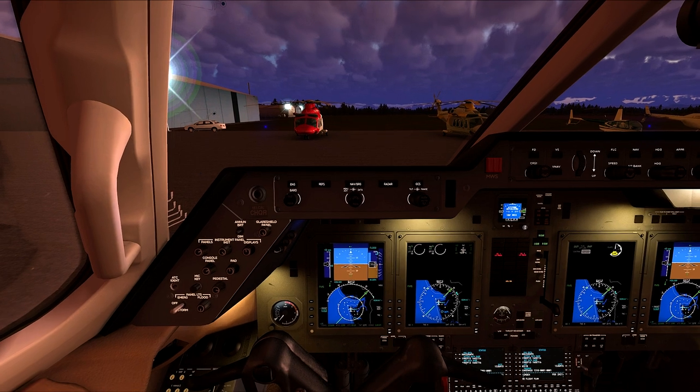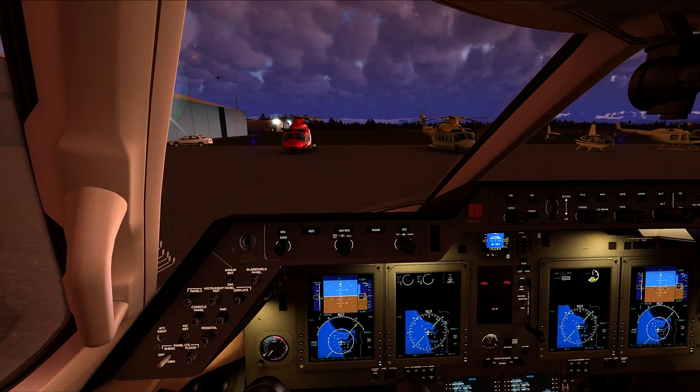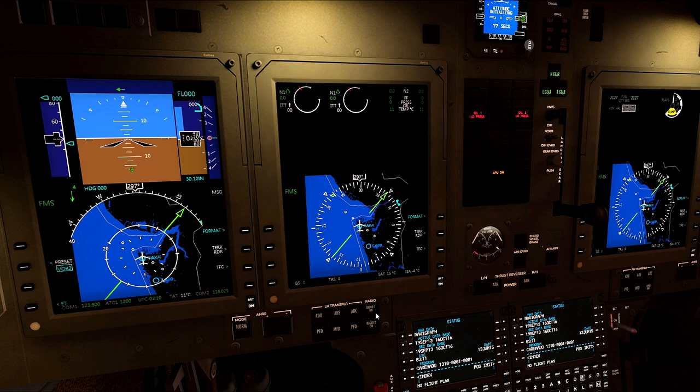But what I was going to say is, this is the view that I set up for the pilot. And with this view, I can see what's on the glare shield. It's great, but the panel sets back so far, and the text is so small on the displays that I can't read it. I really struggle with that. So I will be zooming in and out so that we can read it. For example, we'll zoom in here, and here's the radio masters. They come in already on when the battery's on.